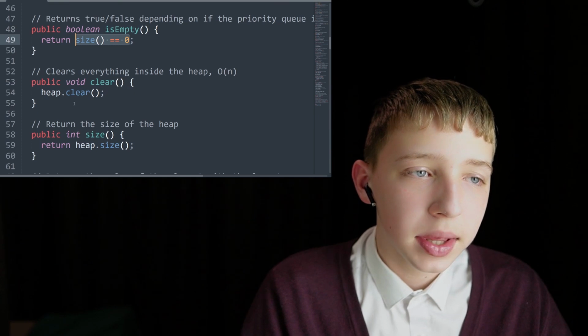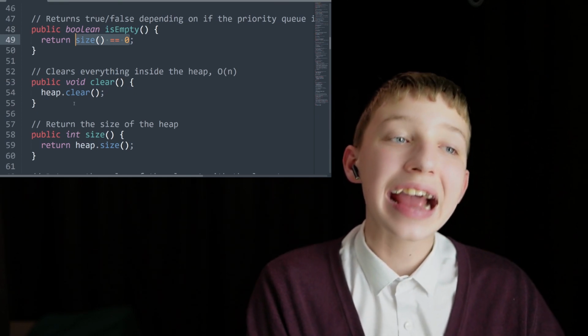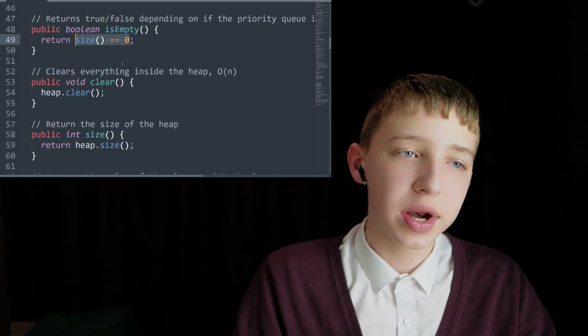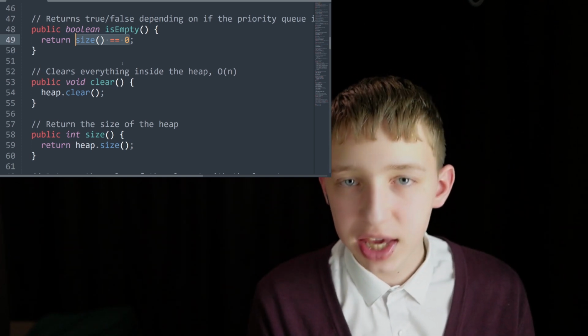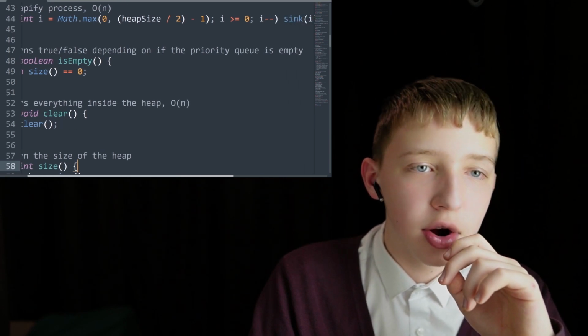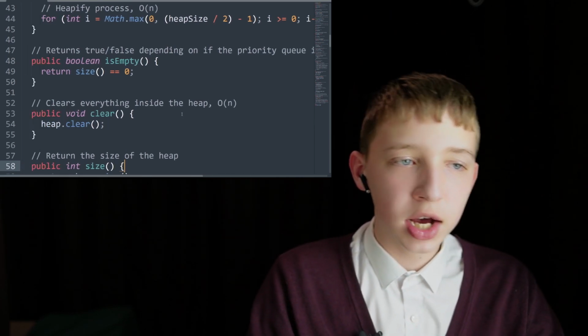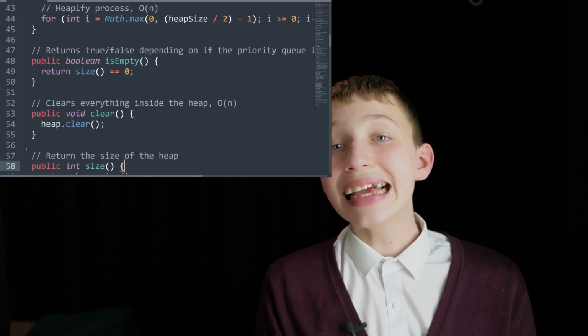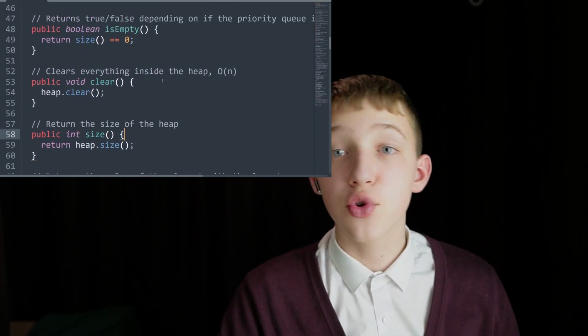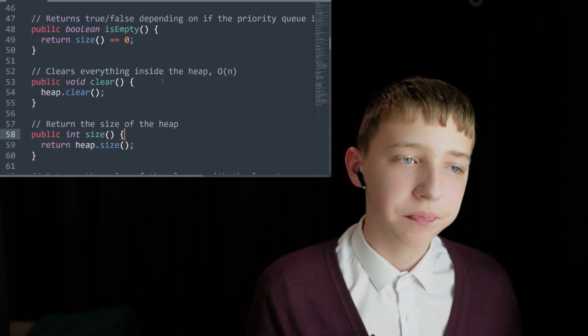And now we want to make a clear method that cleans everything inside the heap, that would run in linear time complexity, because to clear the heap we need to traverse through all of it.